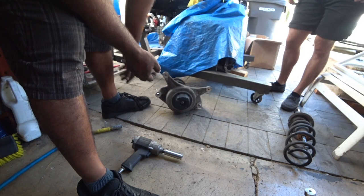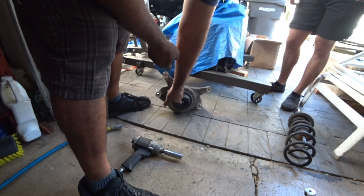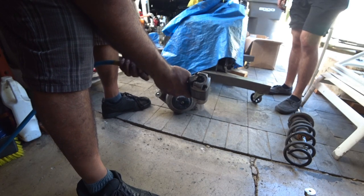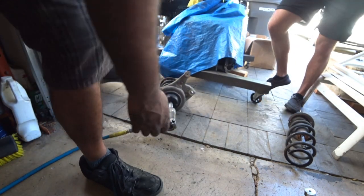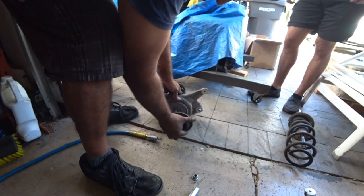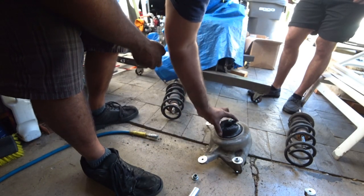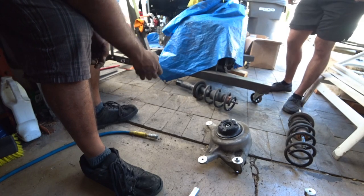For the top hats — two ways of doing this. If you don't care about salvaging the actual shock, just use an impact gun with an 18. If you care about salvaging it, you're going to need a Torx and then a deep socket and break it loose by hand. We don't care for it so it's just going to come right off. Turn your volume down because it will get loud — put your foot on it right here.